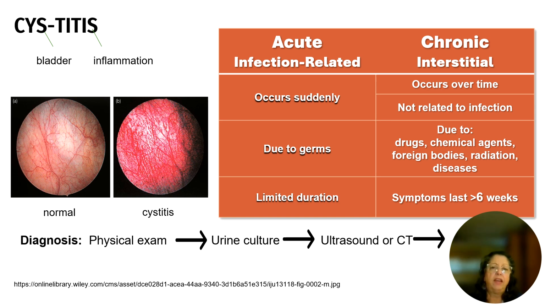Your radiation cystitis is a type of cystitis that is a complication of pelvic radiotherapy for pelvic cancers. It can range from mild irritation to life-threatening hemorrhagic cystitis. And if you see in the slide below, you can see where there is a normal bladder wall, and then you see the cystitis picture, which shows a very angry and red bladder wall.